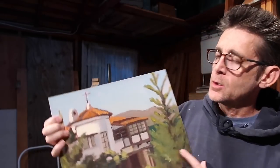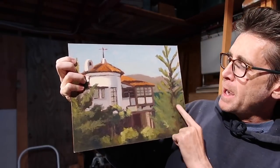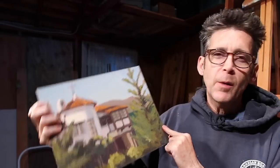Now I thought, oh, this is kind of cool, because it's this Spanish style building and there were the mountains in the background. And frankly, I wasn't being too picky. I just wanted to paint. And it's funny, I remember what happened with this one.